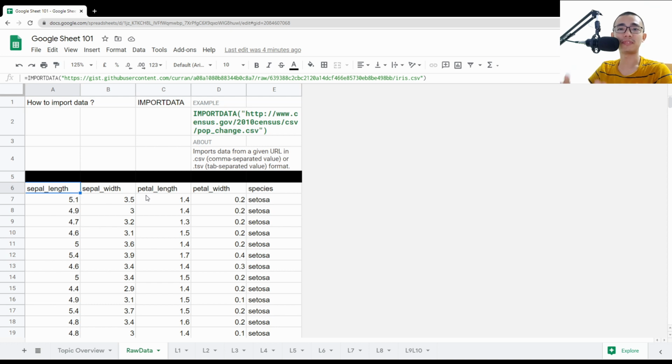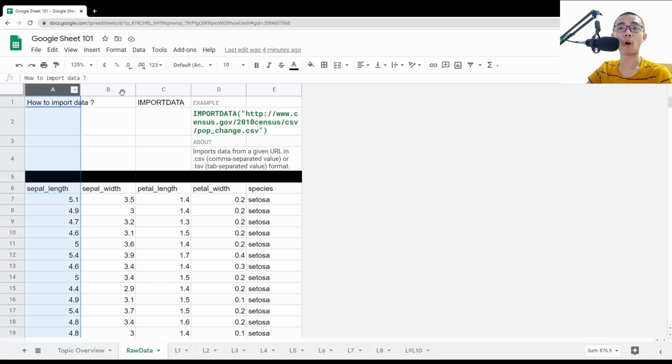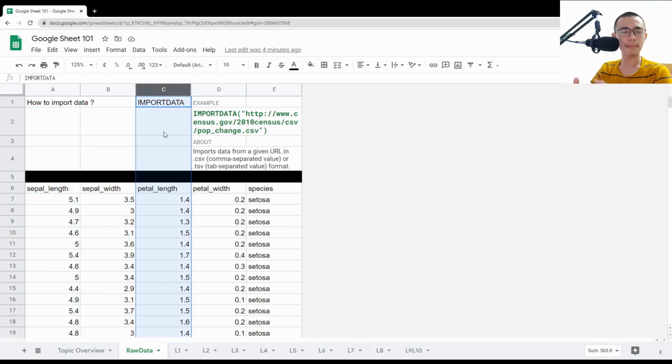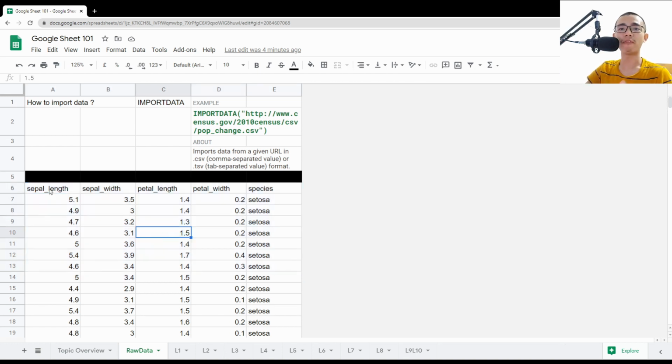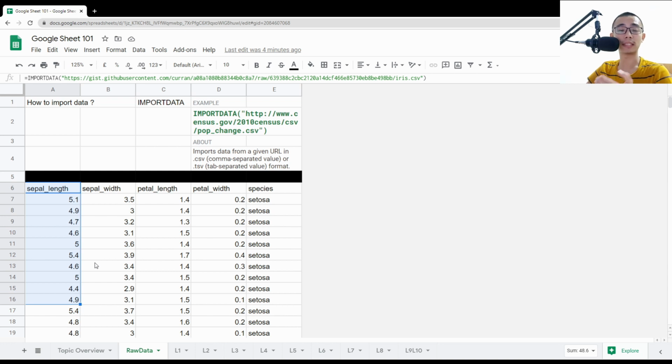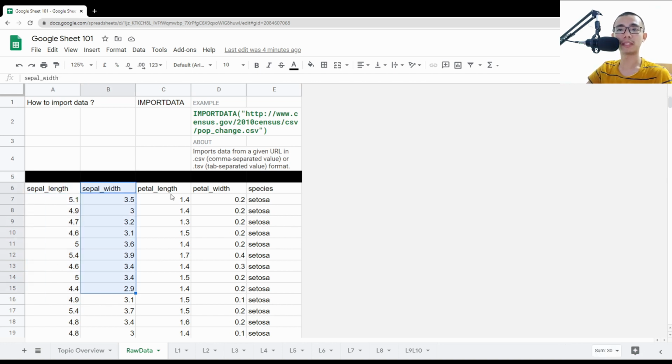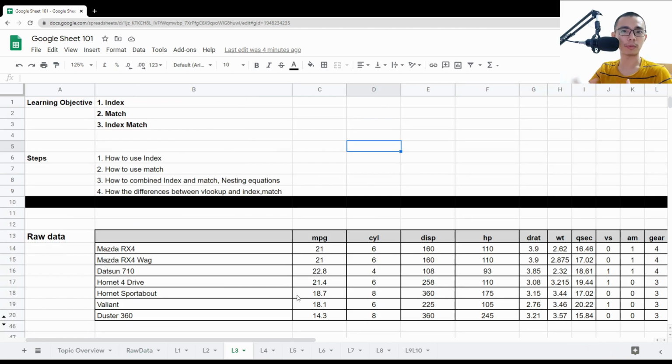The standard data structure is very straightforward: just make sure every single column is of the same data type and is for the same data. In this case, this is the iris data, a very standard sample data set that we use. The first column is the sepal length, the second is the sepal width, the third is petal length, and the fourth is petal width. So you don't mix data within the data set and you don't calculate within your data set directly. You calculate somewhere else. Okay, so let's go back to our INDEX MATCH once we get it sorted out.